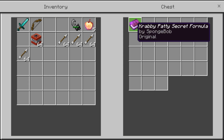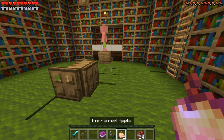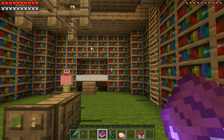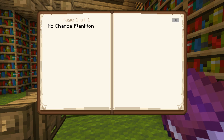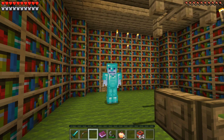No way! The Krabby Patty secret formula? I gotta show you guys this. Wow, this is going to be so epic, guys. We're finally gonna know what's inside Krabby Patties. No chance, Plankton? Are you kidding me? Are you kidding me right now?